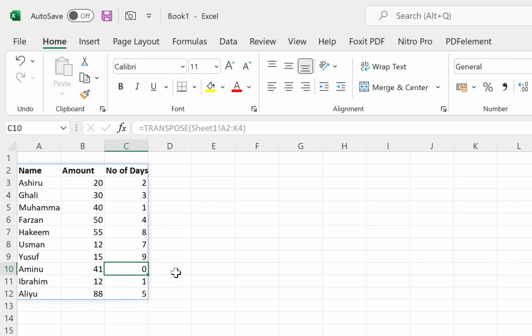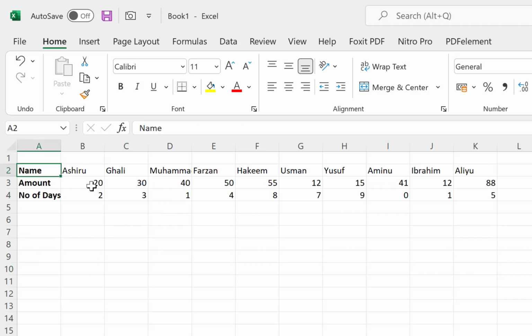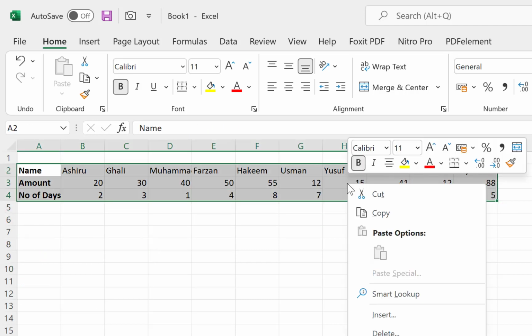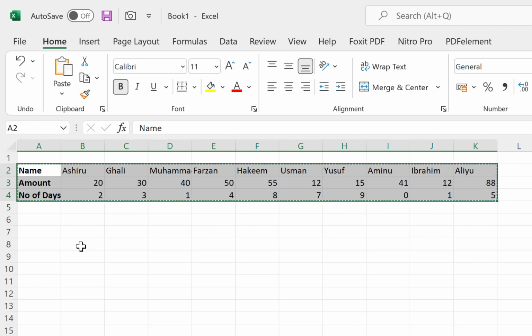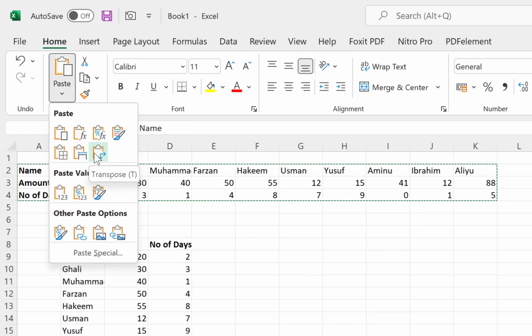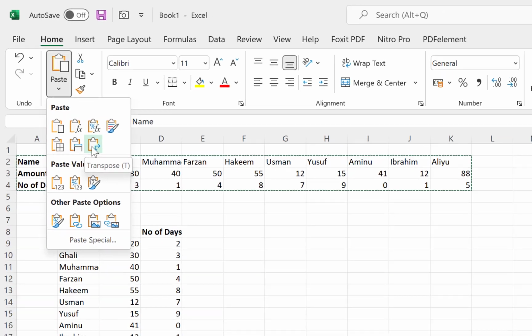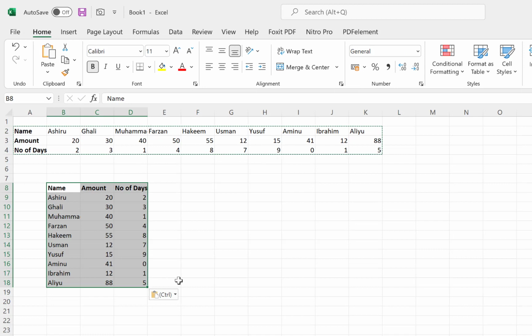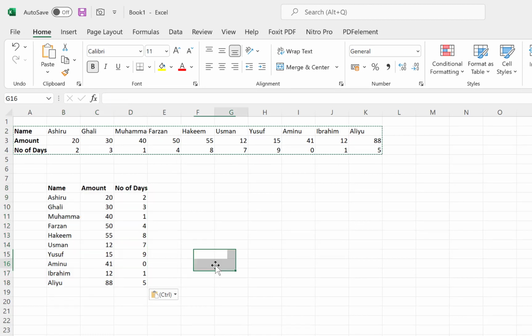So you can do the same thing using copy and paste as well. You can go back to the same data, and you can select the data, and then you can just right click and copy. You can do paste special. That's what we call the paste special. You can just, on the home tab, come all the way to the paste icon. You can come to this drop down, you can see transpose from here. You can do also the same thing from here. Okay, so you can do transpose, and once you click, you can see it has made it a transpose, and it has converted everything to vertical. And you can check also from Aminu, 41 and 0, same thing.